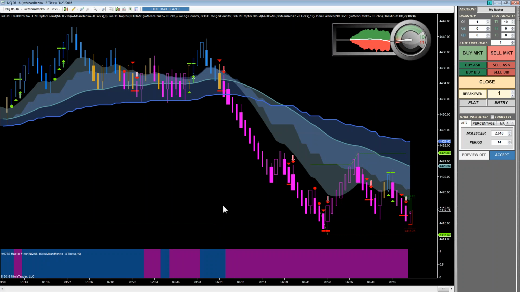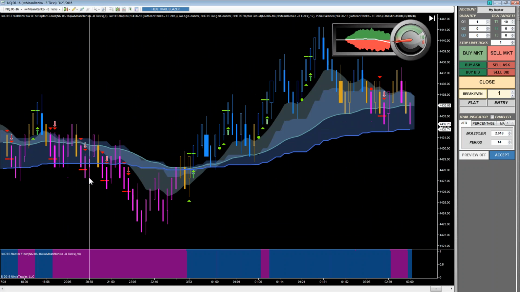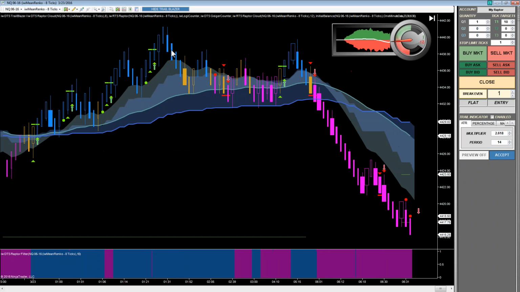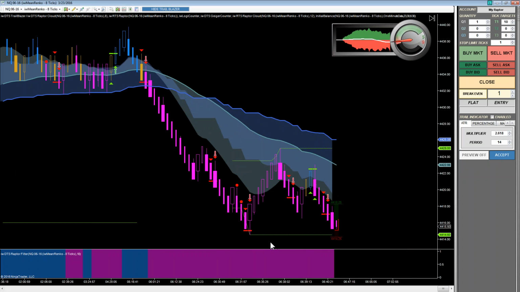Okay, the tool we're looking at here is the Raptor, and we're just kind of waiting for a decent signal to come about. It looks as though we're kind of stuck in a little bit of sideways mode this morning. Prices have come down through the overnight. Actually, the overnight was relatively quiet. You can see London opened right about here. A little bit of a run up, nothing too dramatic. Kind of drifted sideways. Little bit of a move down, and now we're drifting sideways.